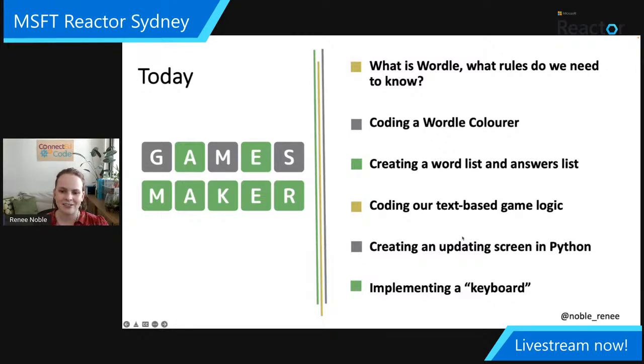We can add some fun stuff that I learned for this project about updating the Python terminal screen. So you don't just have a long chunk of different inputs and outputs. You can actually refresh it and make it look cool. Or maybe we'll make a keyboard so you actually know what letters you have used and haven't used. Because in making this, I just realized I couldn't remember what letters I'd used, even though they were right there on the screen. So making them is useful. Or maybe we'll implement a hard mode instead of just playing on easy chill mode. Or normal mode, actually.